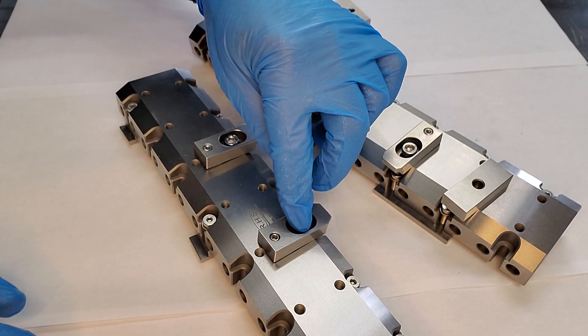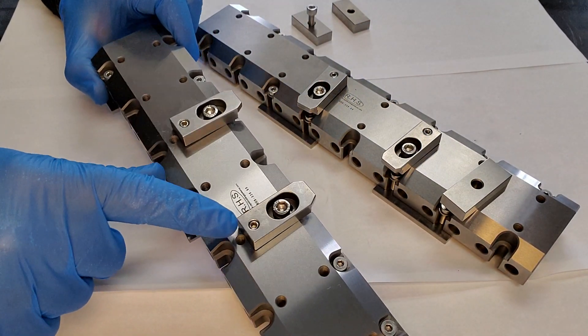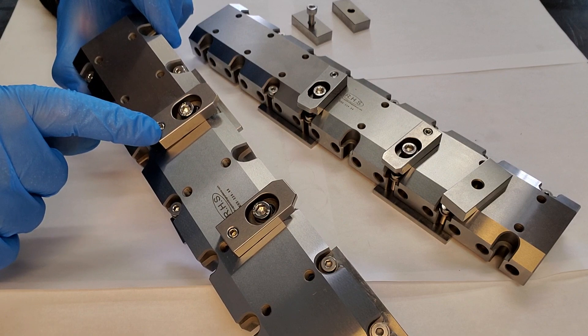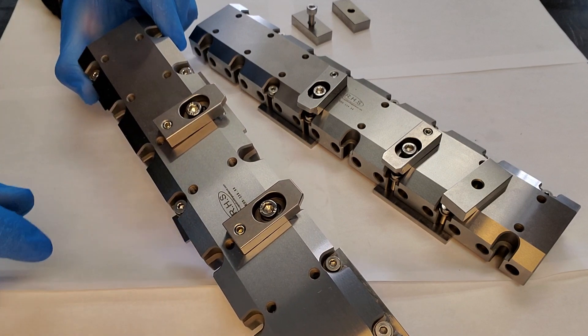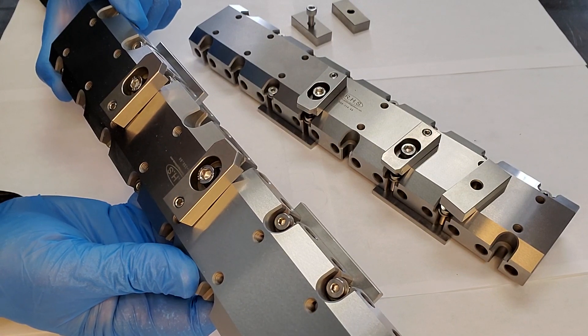Then these would be toe clamps which would hold the top part of your work piece with some adjustment screws from the back, that way you can make sure you get the right pressure on your work piece. It's all precision ground stainless steel.